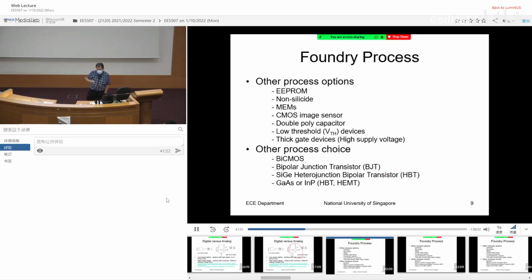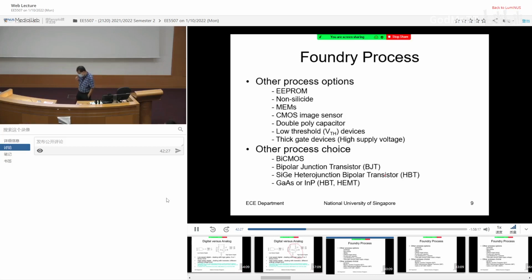Now, double poly capacitor, that is from a very old time. It's no longer popular. It used to be that when we wanted to make a lot of capacitance, by having the double poly, the good thing is that on the top we can have MIM cap, at the bottom we can have poly cap. But looking from the top, they occupy the same area. You get twice the capacitance, right? But the bad thing is that poly, because it is at a lower level, has a lot of parasitics. This parasitic is not attractive. So nowadays, advanced processes don't use it anymore.